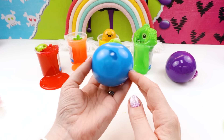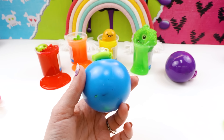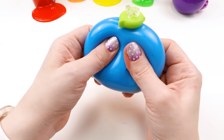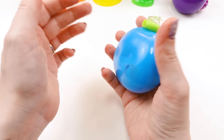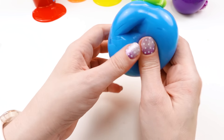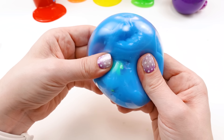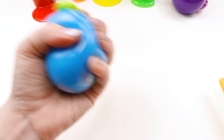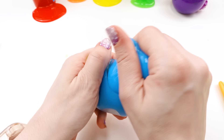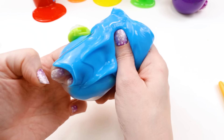I have two more squishies to open, and this beautiful blue squishy. It smells kind of like — I can't tell if it smells like blueberries or blue raspberries. Are blue raspberries even a thing, or is that just a flavor? There's something hard inside. Kind of feels like the red one did. Oh, I see something's feet. Let's open it up — here we go. That one opened so quickly. That looks like a shark coming out of there. A whale shark? Okay, a whale shark.